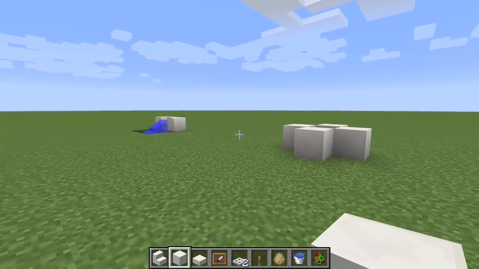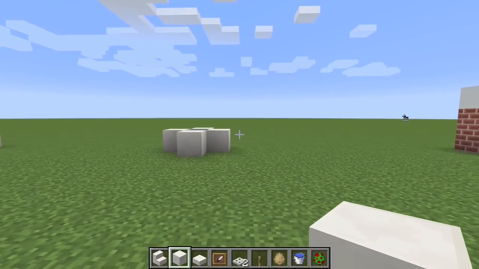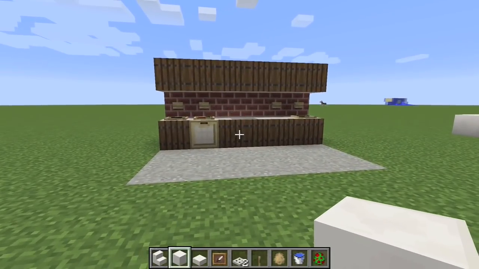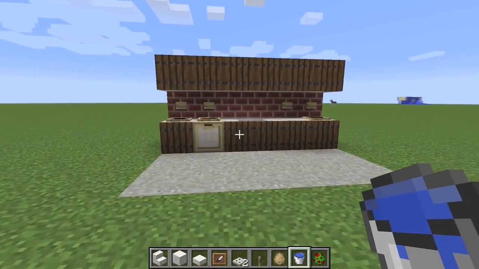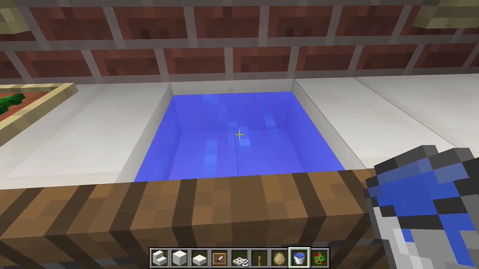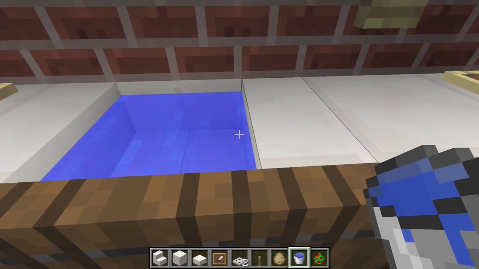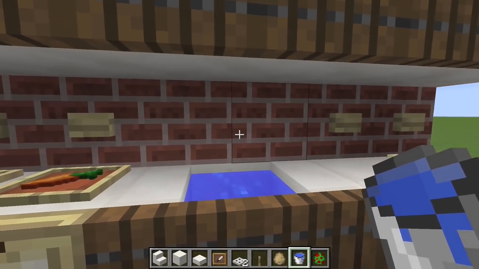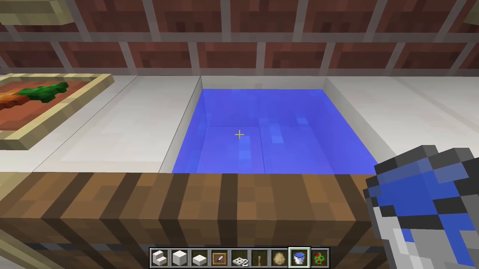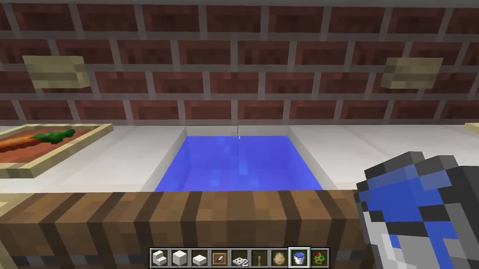Well, let's get on with taking a look at how to use these things to actually build stuff. So my first design here is a kitchen. Looks like a regular old kitchen from 1.13, except we've got these, what is this? It's a sink. That's right, we have a sink, ladies and gentlemen. So I have two stair blocks here. You can see the bounding boxes there. I have two stair blocks here with some water in them, and then that makes a nice little sink.